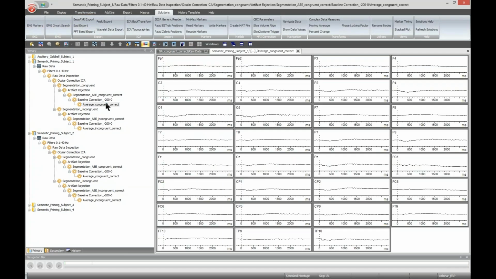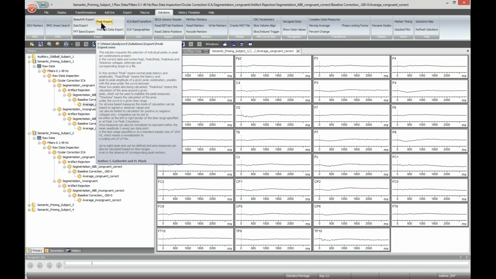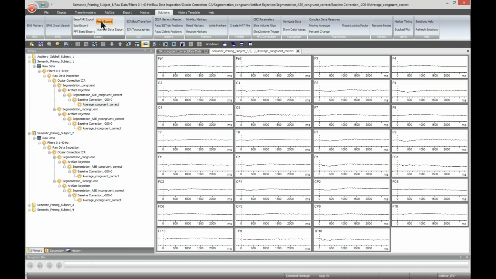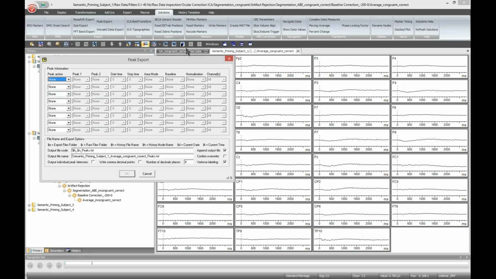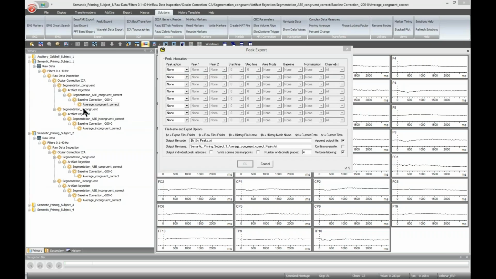And in here, there are also grouped like the transformations, and there are a few export solutions. So let me just select one data set. I can open then the peak export solution. It's called very similarly to the peak information export. Sorry, it opened on the wrong screen. Now I found it.